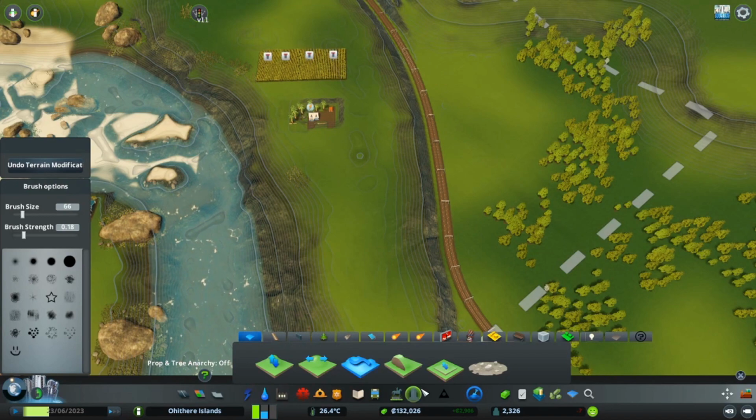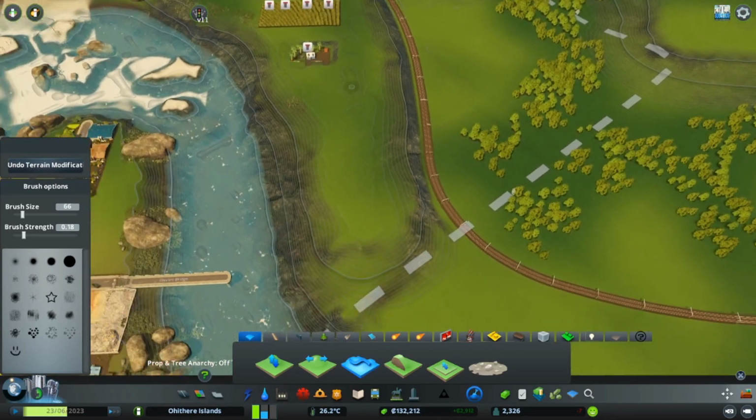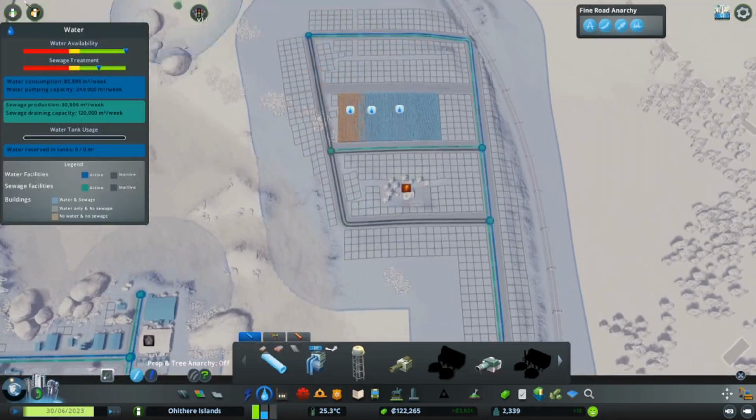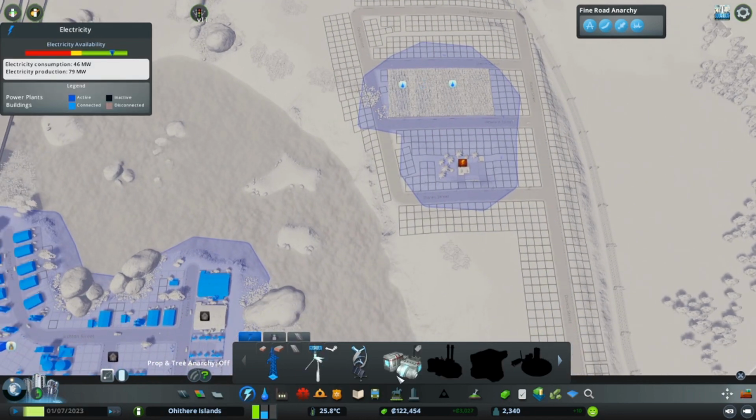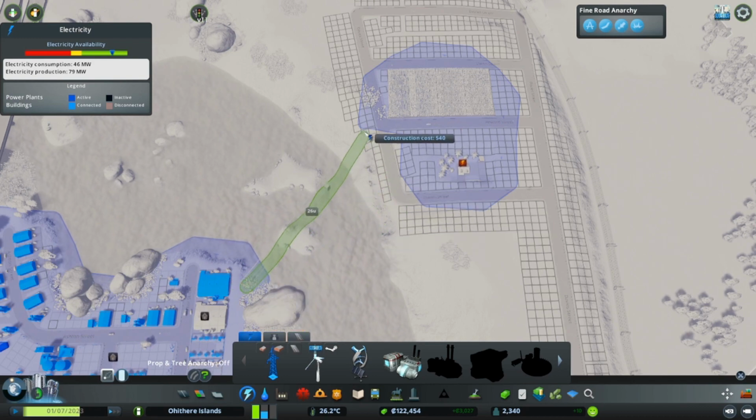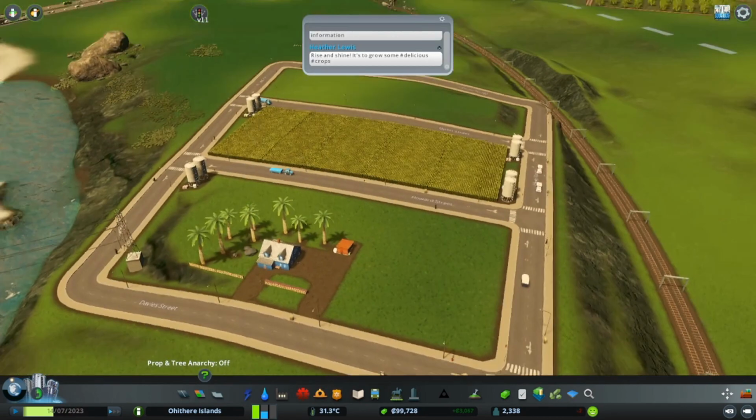And I appreciate the fact that I need to go back and add the roads again, but that's not a big deal. So there's water. Have we got electricity? We do not. Okay, and can we just get some power lines crossing the river for the time being? That should do it. Okay, and that's looking pretty good.